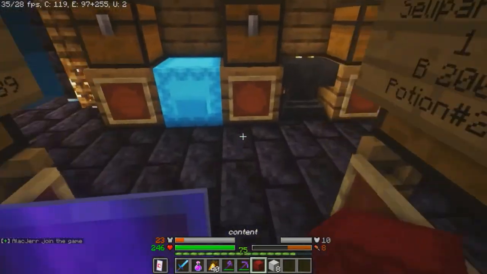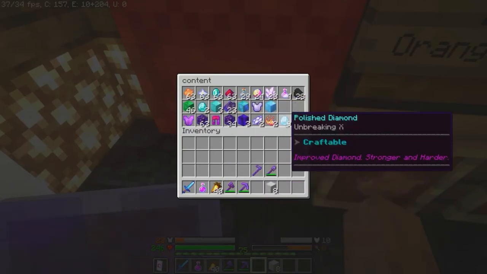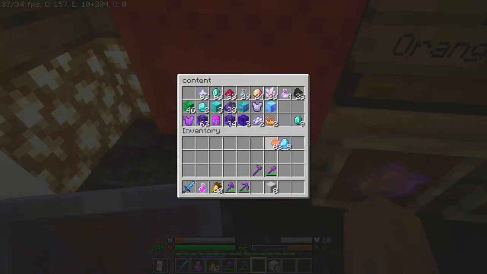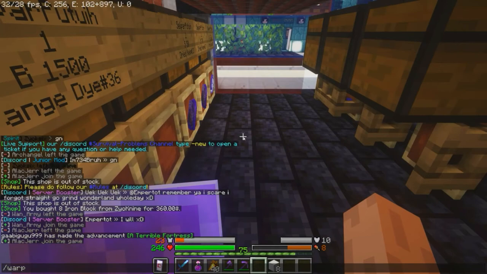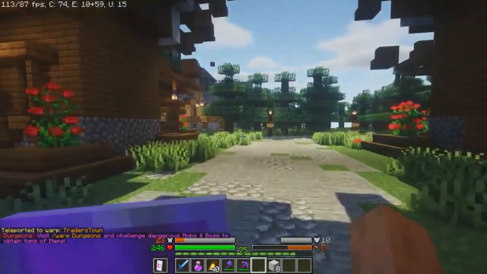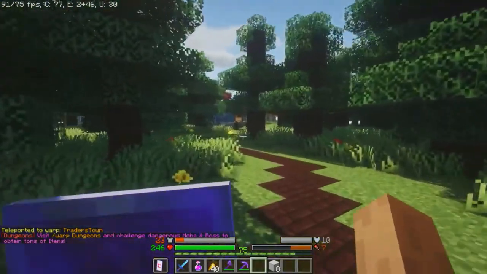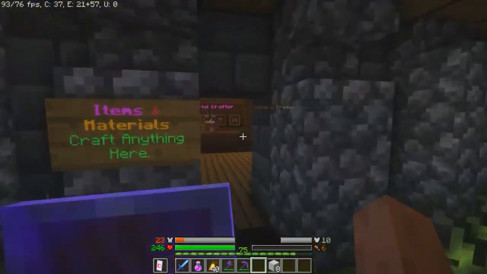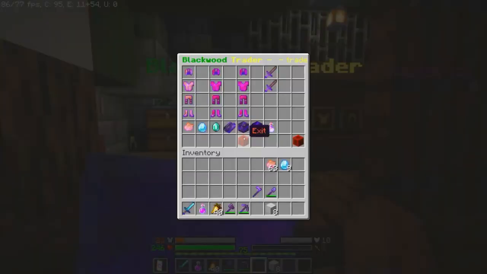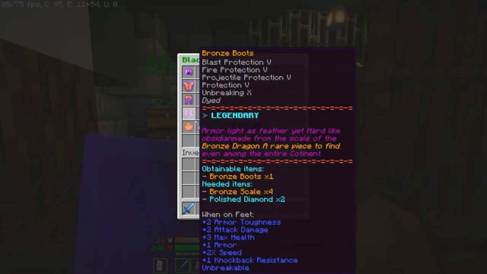Let's try to make an armor. Let's go walk to the stone. After you have the material, you head to Traders Town and then you click on the crafter. You see the requirement or the needed items.